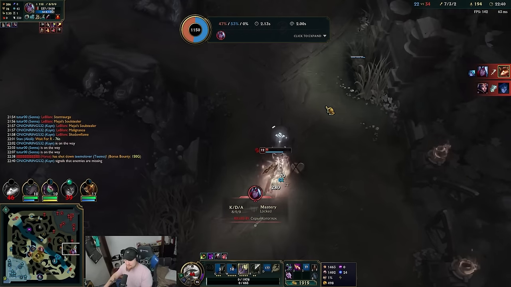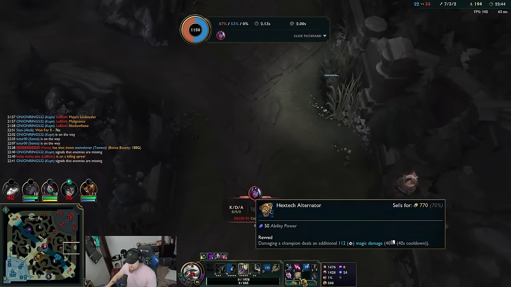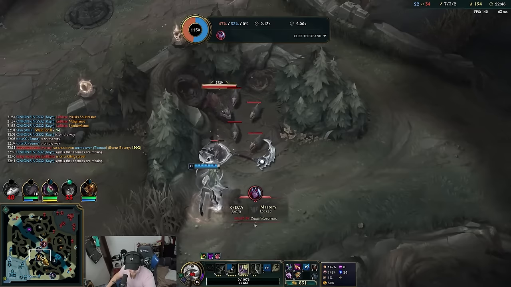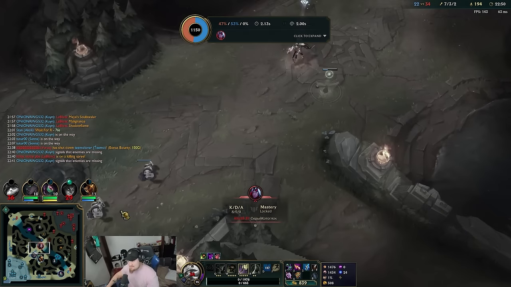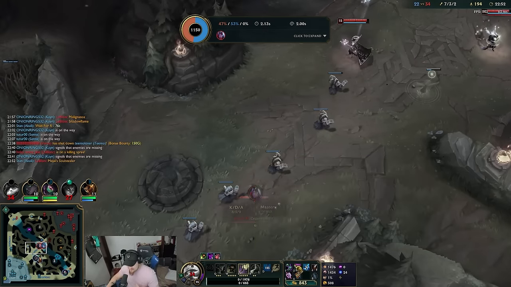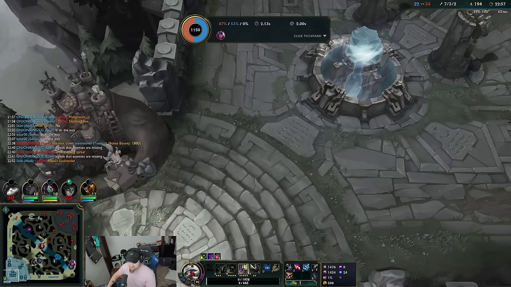It was close. It was close. Oh, if I bought that earlier, he might have died. I misplayed. I could have flashed blindly. I didn't think he had ult up again, to be honest. I didn't think he had ult up, that's one. I could have bought the alternator quicker, two. And I could have flashed blindly, three.